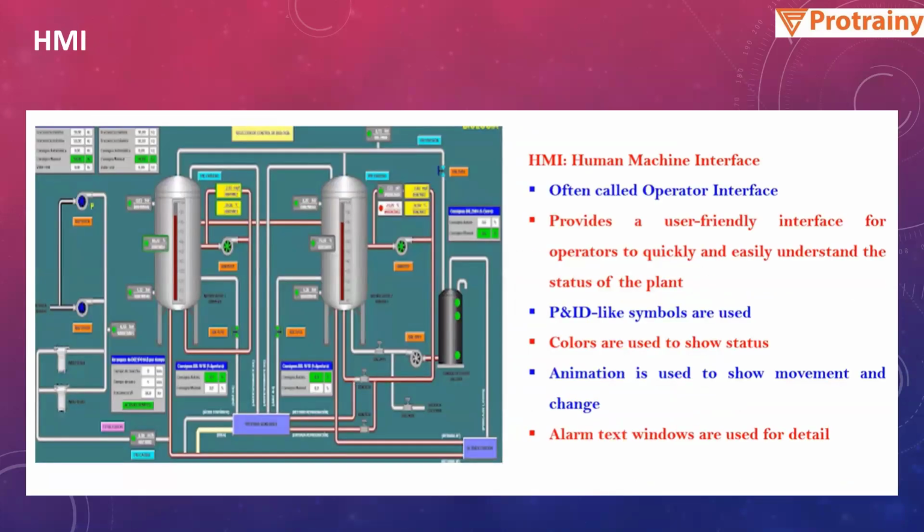So this is basically the human machine interface. You can see on your screen it is showing the pressure, the various vessels, and the level indicating the level. It is also indicating the pressure, temperature, all those things. These are the pumps which are carrying the fluids, and you can click on the icon and stop a pump, or close a valve or open a valve as and when required using this SCADA system.